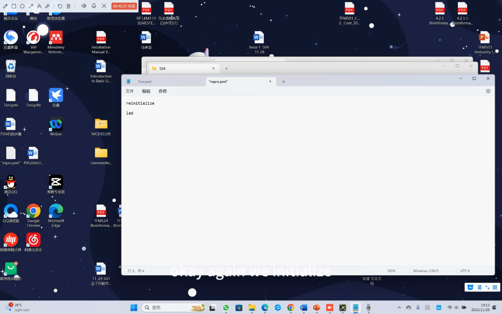Okay, can we initialize? Have you got this mpro.pml? Okay. This time you see, because later we are going to load other PDBs, when I load the first PDB, I give it a name. I give this structure the name Pro1, protein 1, for example, protease 1. Yes, yes. We are going to make the new script now. Just now the script for the G6PD is different already.